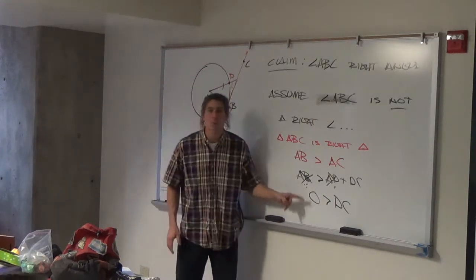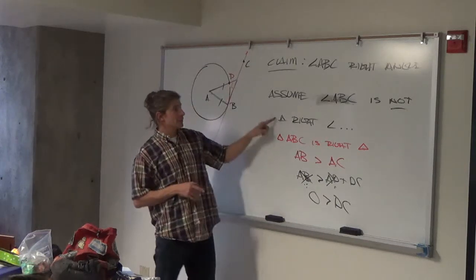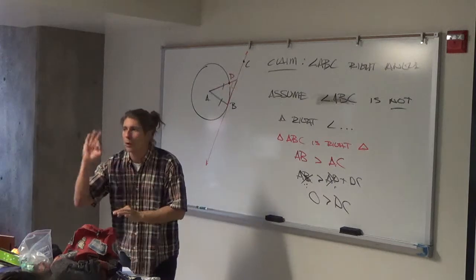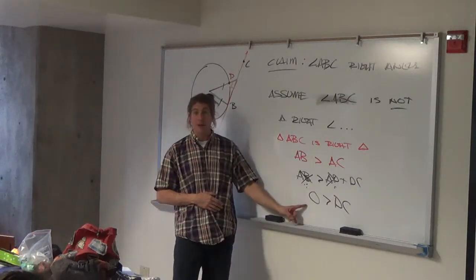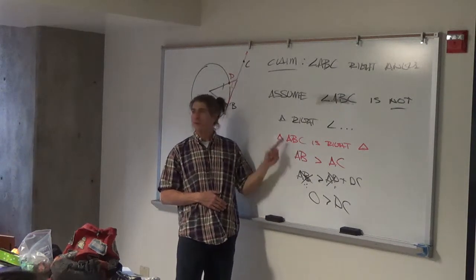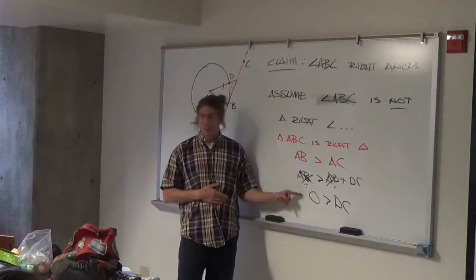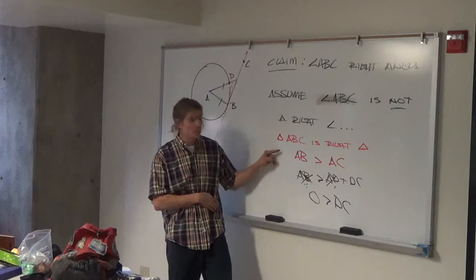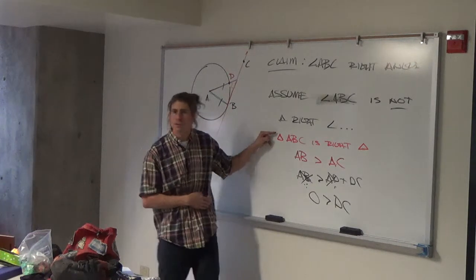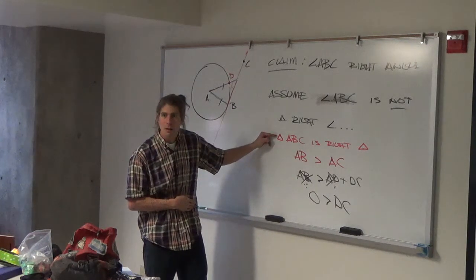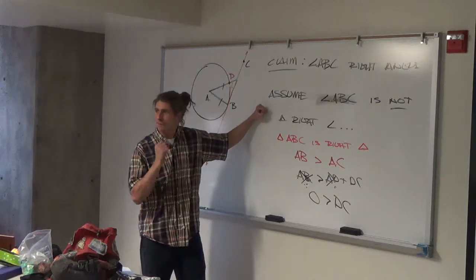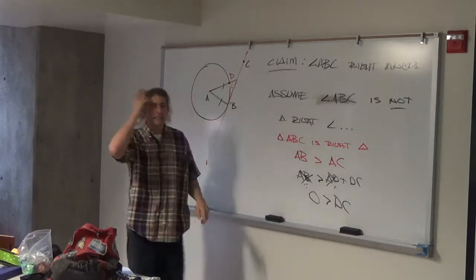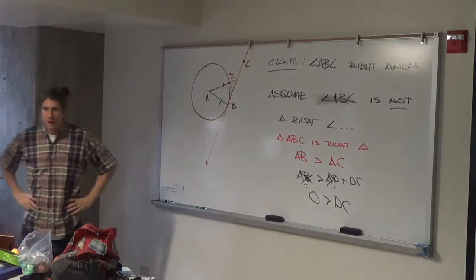You get down to a place, some of you at the point that I drew this in said, what the hell, that's the contradiction. It depends on what point you hit the contradiction. There is an irrefutable mathematical fact as to why everything before it is false. We got to a contradiction, yes? This is a false statement, that means this is a false statement, that means this is a false statement. What was the first statement we made? The first assumption we made was that ABC isn't a right triangle.